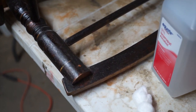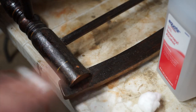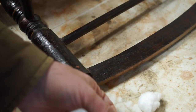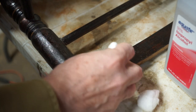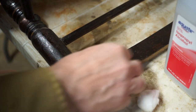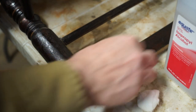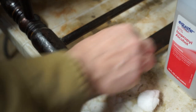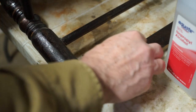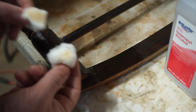It's the next morning now and I took the rocker, put it on a table, got 91% isopropyl alcohol and a couple of cotton balls. I'm using the inside of one of the rockers — it's an unobtrusive spot, so if I mess anything up it's not going to have an impact on the piece. I rub some on here and there's a little bit of brown that comes off on the cotton balls. It's a very small amount — I think more than anything I'm just cleaning; I don't know that I'm really dissolving any of the old varnish.